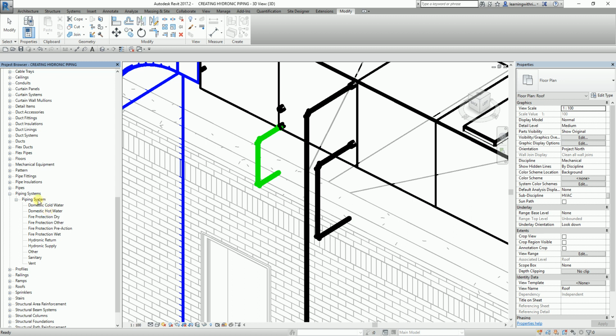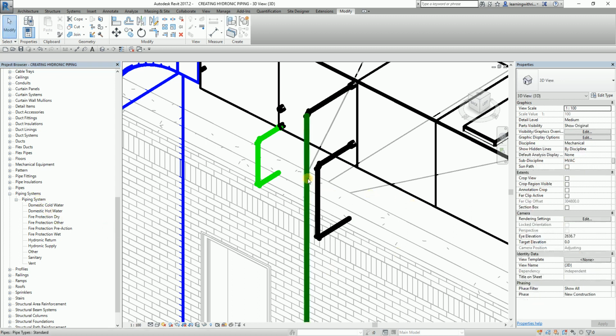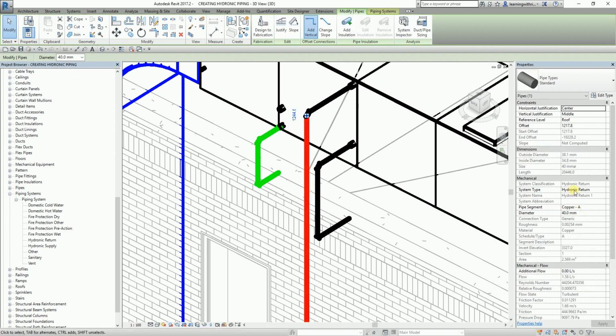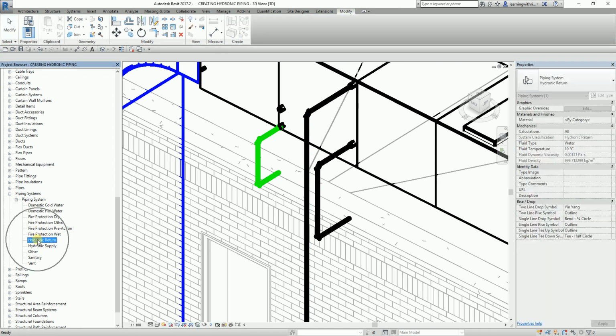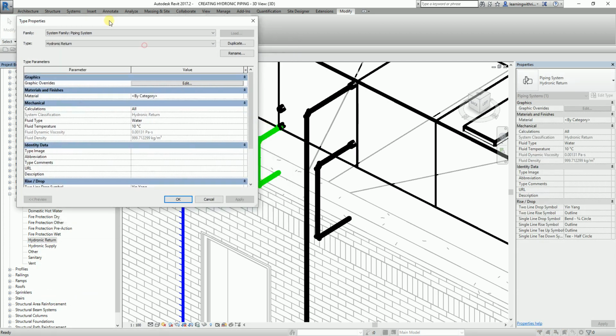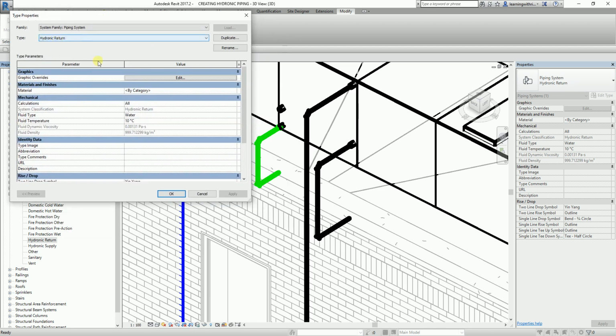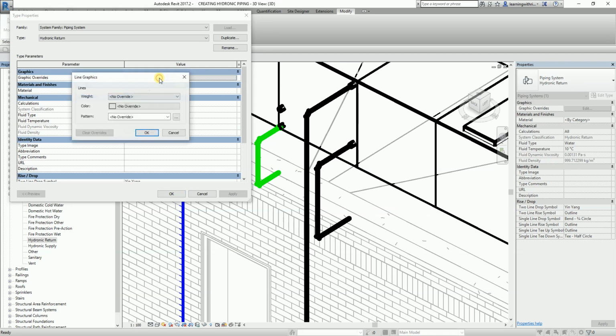Anyway, so let's say I want to modify this pipe here, the hydronic return. Okay, so what I'm going to do, I'll look for the hydronic return. I'm going to right click this and type properties. There you go. So this is my hydronic return. So I'm going to change the graphic overrides here. I click this. So as you can see, I can change the color here.